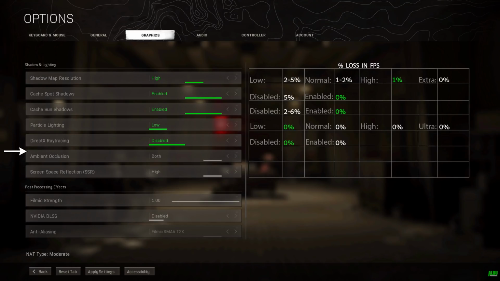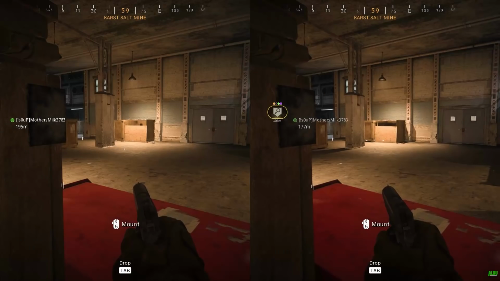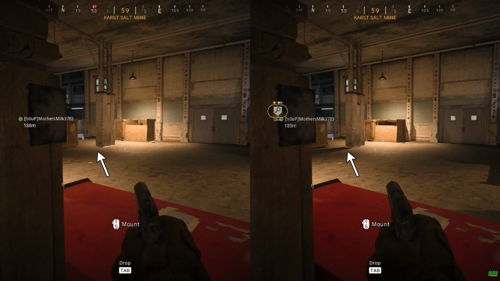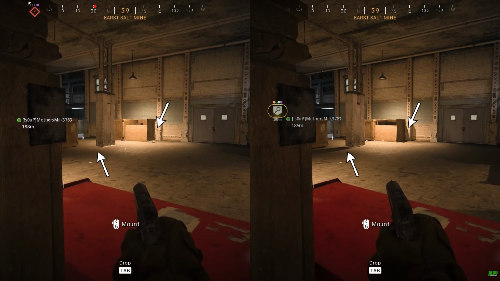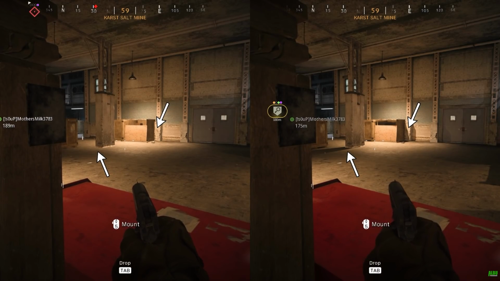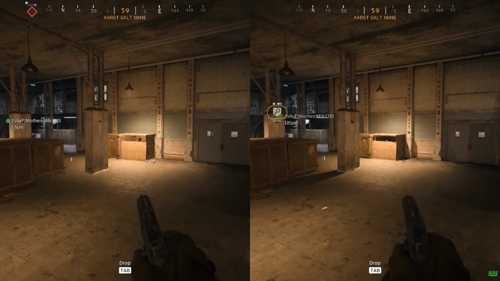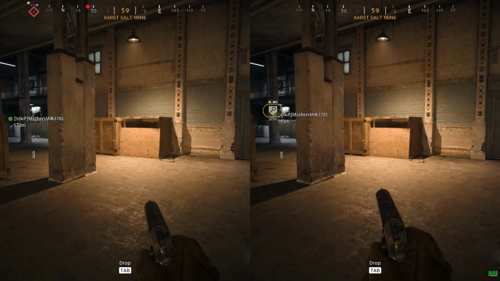Hopping one down, we have Ambient Occlusion, which is a shadow technique used to add soft shadows to make the game look more realistic. I want to first point something out. This setting does not add any major shadows to the game, the kind that have clearly defined edges. The reason you may have seen this claim before is because this particular setting you can't just change. You also need to move around a little bit until the setting's effects are properly loaded and take effect.